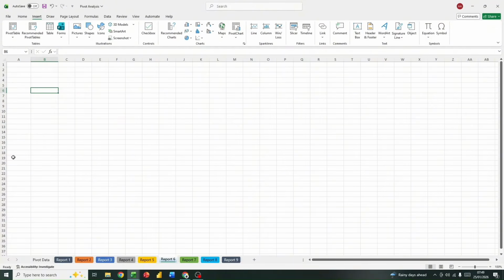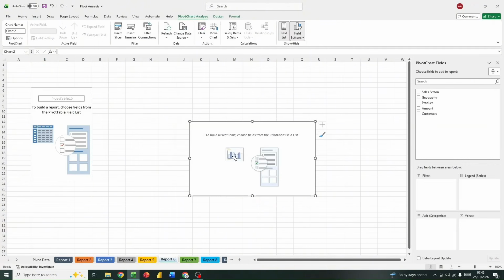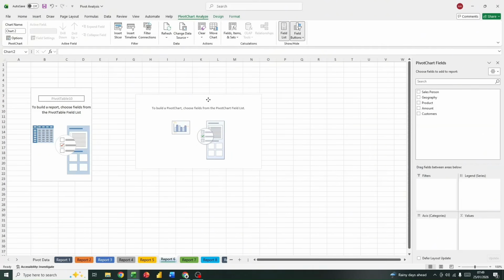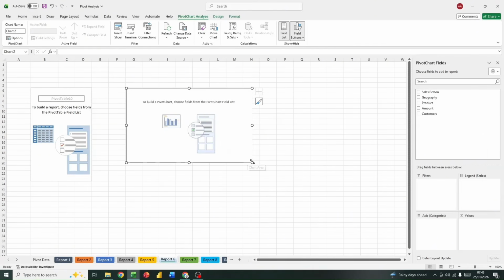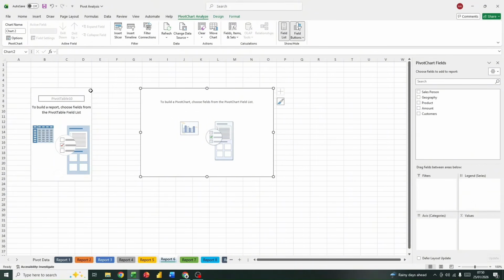And the way we insert a pivot chart is when we go to our traditional insert pivot table, we can see that there's actually an option here to create a pivot chart. So I want to click on that instead of adding my normal table. Add it in the same way and then press enter. So you can see as soon as I do that, we get this pop-up that gives me the pivot and the chart. And this is going to be our visual representation.